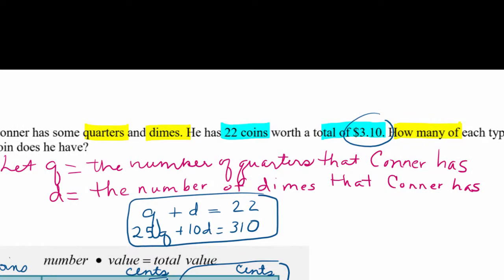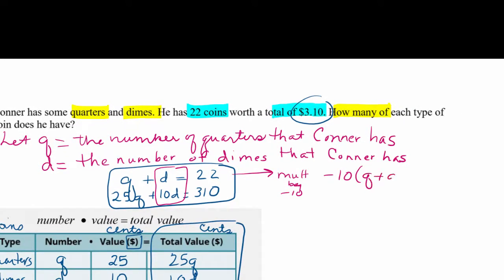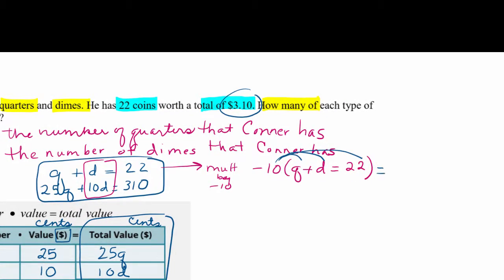So here's our system of equations. And this time, just for a difference, we haven't used the elimination method in a bit, so let's use the elimination method. And we're going to eliminate D. We want to eliminate the variable D, which means we need to get these two coefficients to be exact opposites, and I've got a 10D down here in the second equation, so that means I need a negative 10D in the top equation, which means we're going to multiply by a negative 10. So I have negative 10 multiplied times this whole equation, both sides, all three terms. So that's going to give me negative 10Q plus negative 10D equals negative 220.